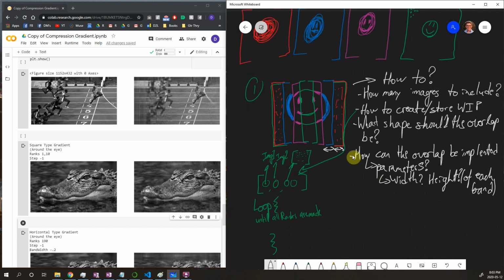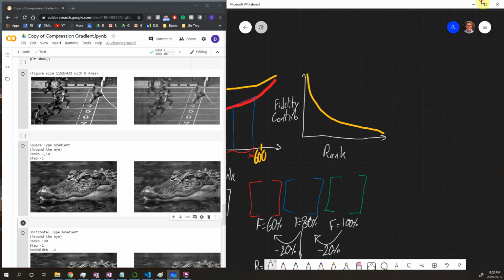That's the idea of how wide are these bands. Are we providing more weight to the higher resolution bands, more weight to these two and then less weight to this one, or the opposite? So that's the kind of creative control I wanted to provide. So then here's how I did that.